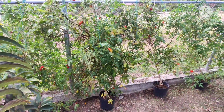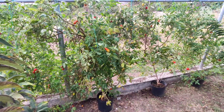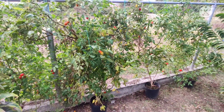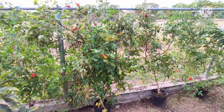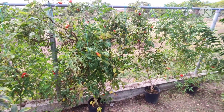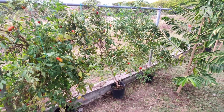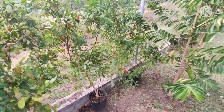I've been working in the garden this afternoon, clearing the debris from in between these pots, so they look quite tidy. I left the fruit on so that you could see how much fruit I'm getting. This is the amount of fruit that's on these plants more or less every 1 or 2 days. So there'll probably be something like 3 pounds of tomatoes at least in the garden at the moment that I'm going to harvest in a second.